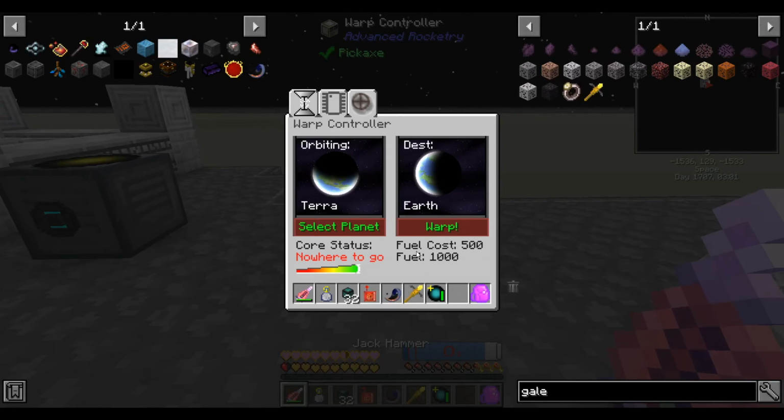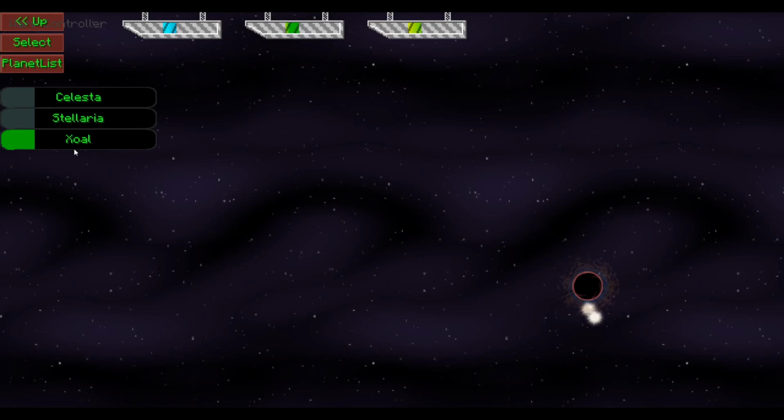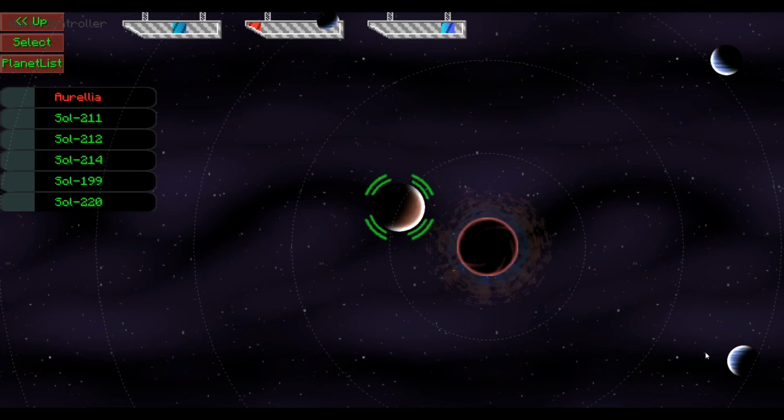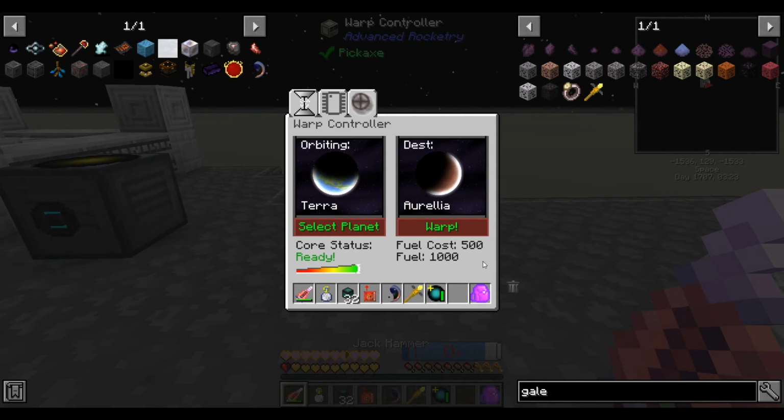This UI is impossible to use. Up a level, planet list, around the black hole. I want to go to Aurelia. Alright. And, yeah, I don't know what these planets are, but we're going to go here for now. Select. We have enough fuel in our warp drive. So, off we go.